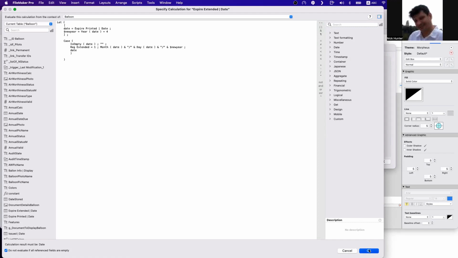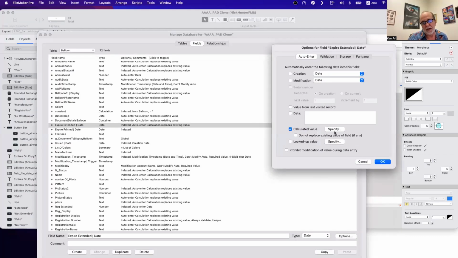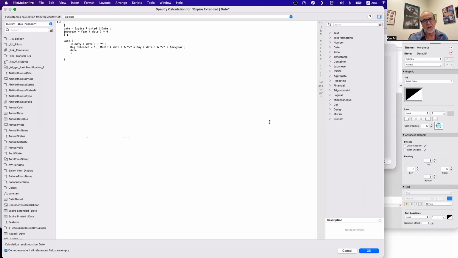By the way, that optimizing of calling it once in the let statement is something else I did yesterday. I got into a calc where I was calling the same thing probably 12 times, so I went back and put it in the let and fixed that too. Yeah, I'm learning a lot from this.